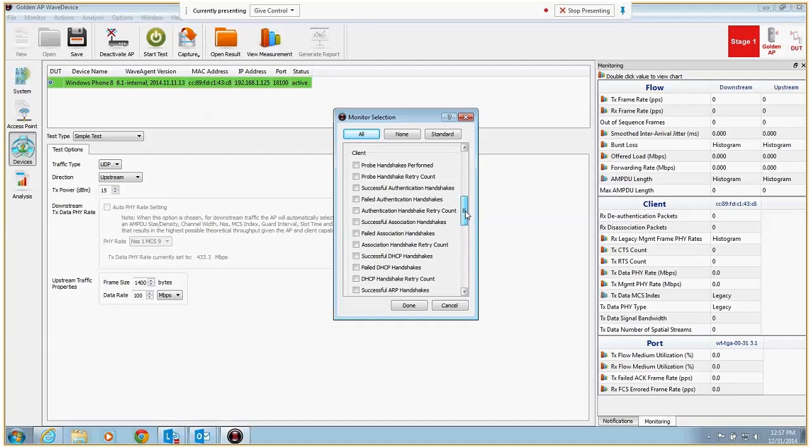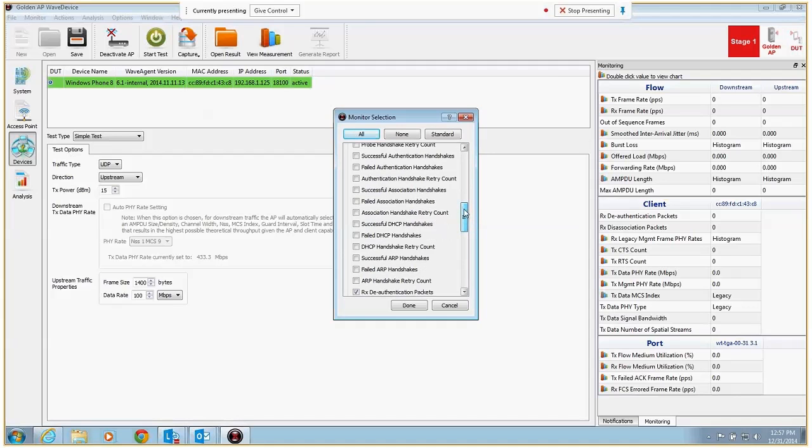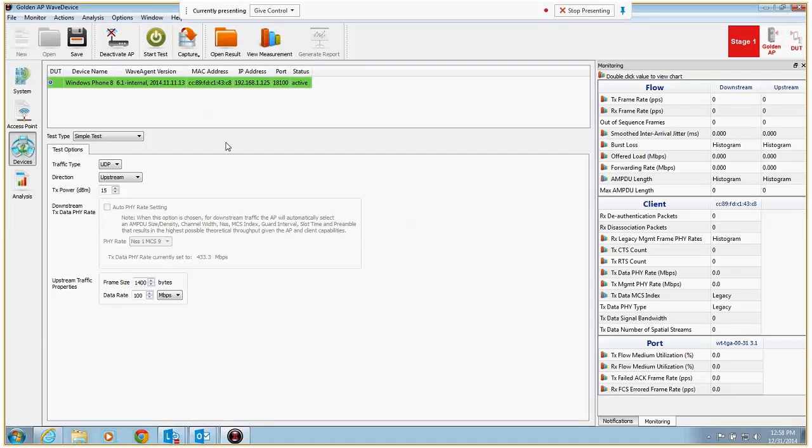If your main concern is around management frames and how the client is connecting up, you can look at those details. If your concern is more towards the forwarding rate and performance at high speed, you want to set up things to look for client behavior and port behavior. Also, in the middle of running a test, you can do a packet capture. So you can clear and download and view the capture and see the Wireshark representation of what's going on directly out of the client at the air interface.